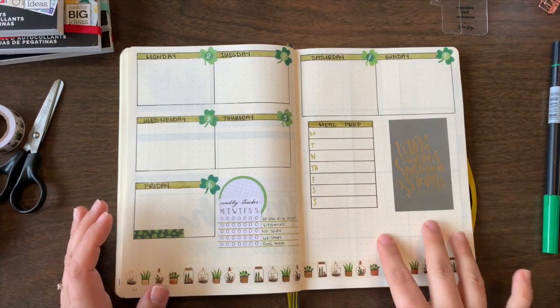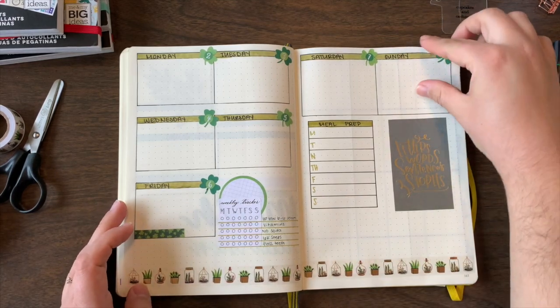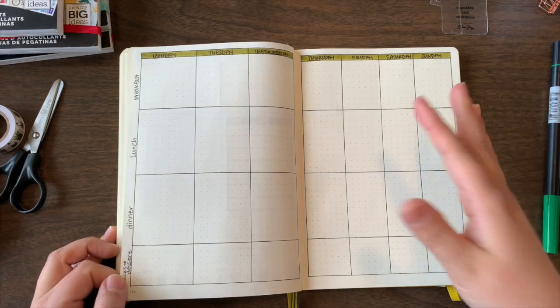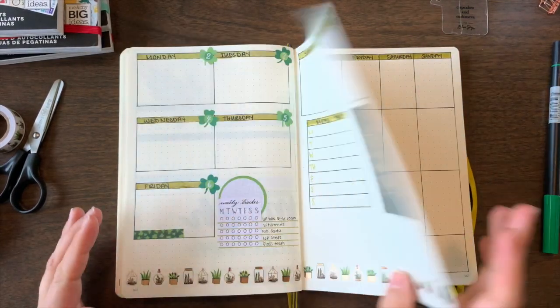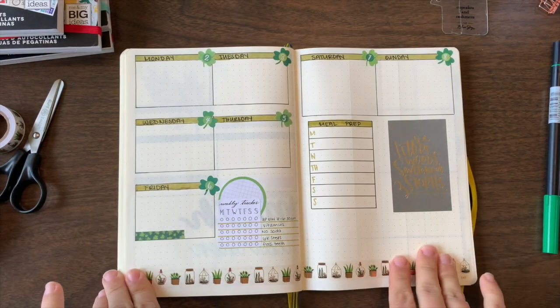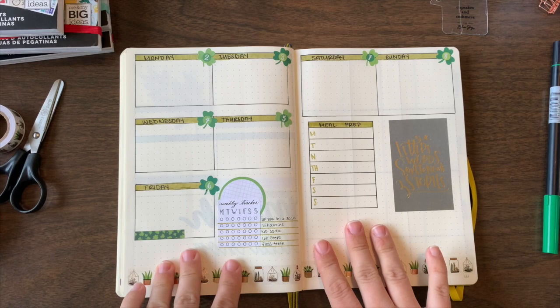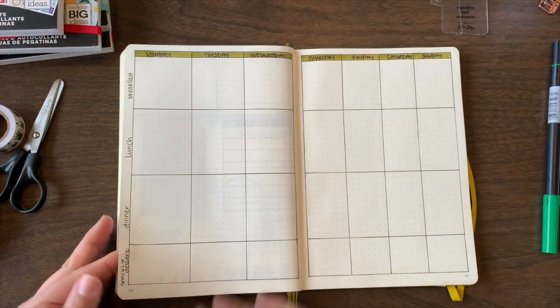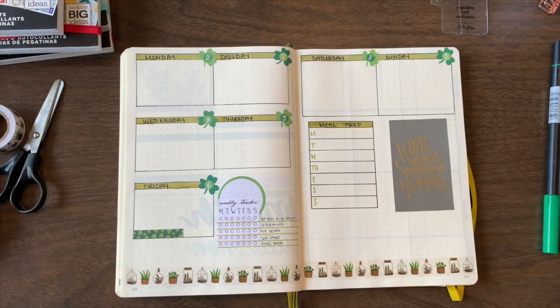I don't really have anything to put down here, so it's probably just gonna be left blank. And then I have my meal log, where I've usually added a couple stickers, but I don't really have anything to tie in with my green theme. So I have a feeling this month is gonna be looking a little bare, but it's still functional, so that's fine. This is all I got for you, my friends. I'm sorry, this week is just a little rough, a little plain Jane.